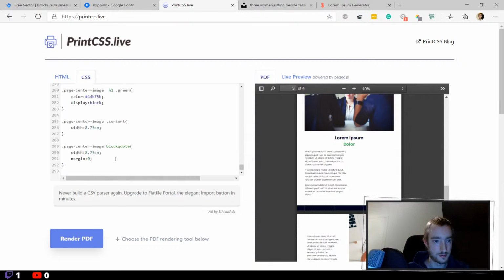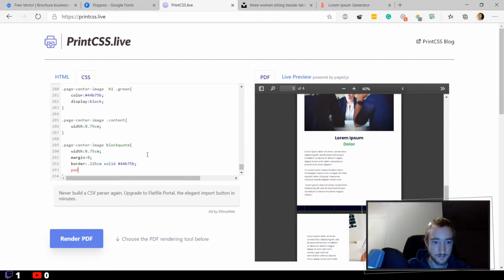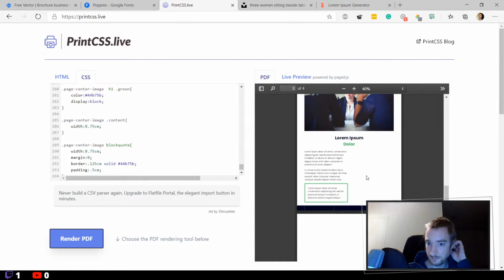Oh no, sorry, not the content. This one. So the quote and probably another 0.5 centimeter padding. As I said, the CSS we need to make it simpler when we are done. Okay. Let's see.